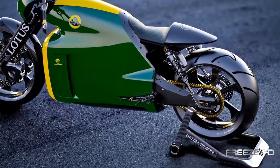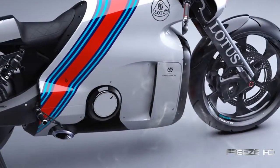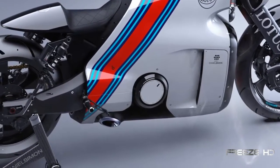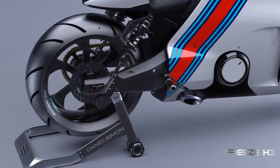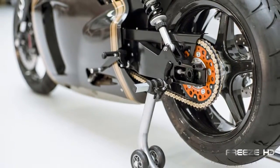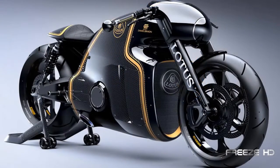But the C01 is definitely not just a pretty face. Weighing in at 400 pounds, its 200 horsepower four-stroke two-cylinder V-twin engine on a steel, titanium, carbon fiber chassis makes it a high-performance superbike and a monster of tarmac-burning speed. Don't expect to run out tomorrow and find the C01 just anywhere — coming in at $137,000, only 100 of these have been produced and all 100 have been sold.